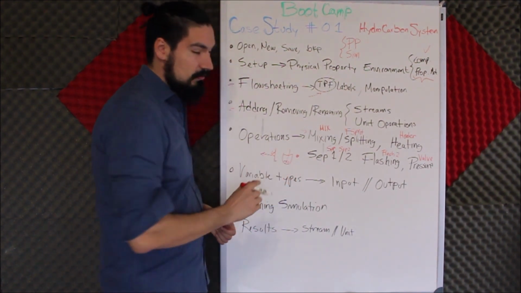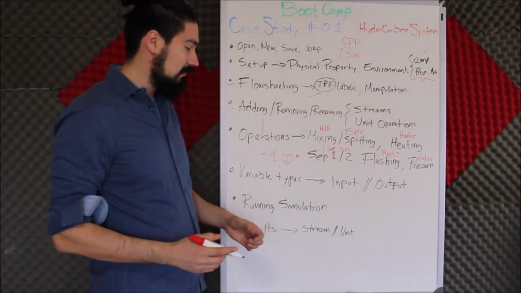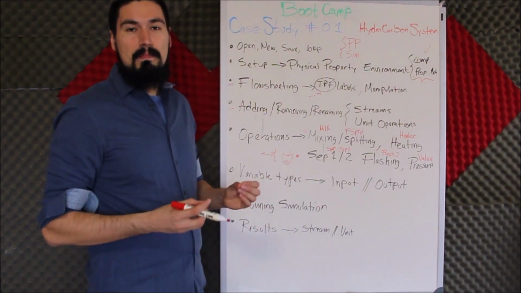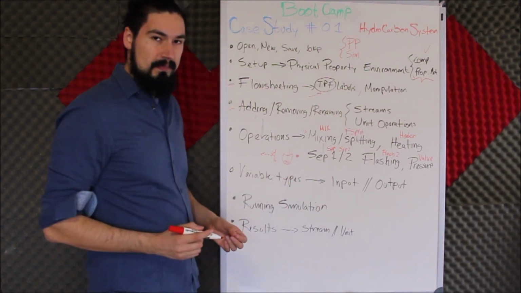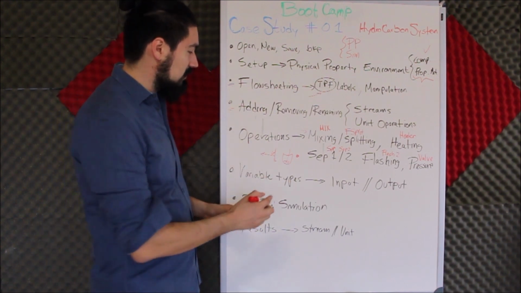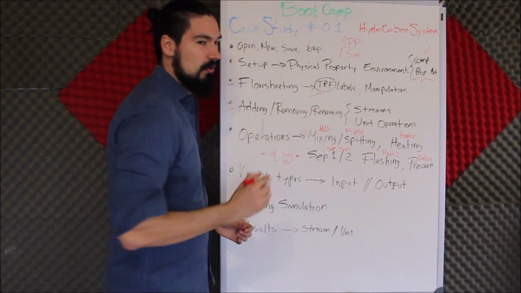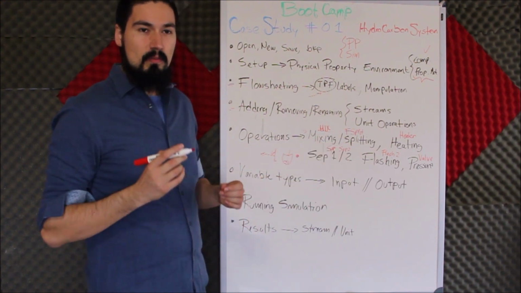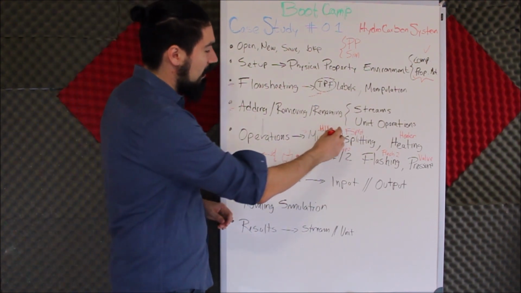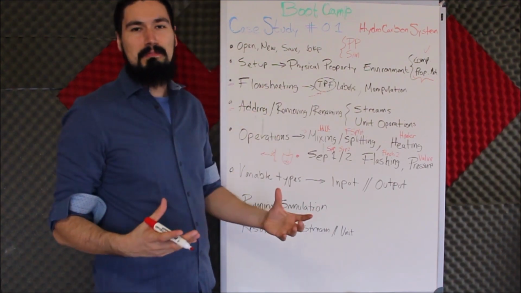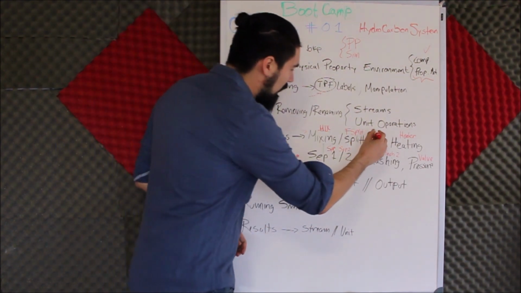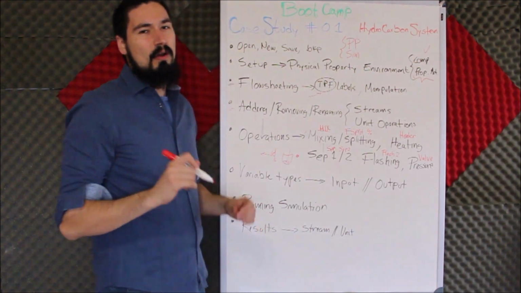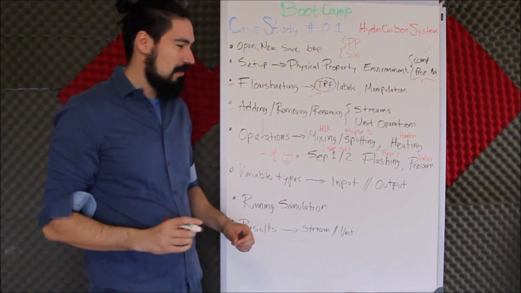Maybe you know that in real life you have a mixing tank, or maybe you just want to represent this mixture with a point. Whatever you're using, Aspen Plus still is using the mix unit. The same is true for the splitting. Whenever you're talking about splitting, we must use FSplit, which is the common splitting pattern. You should add the percentage of splitting. Don't worry, we're going to see that in the simulation.